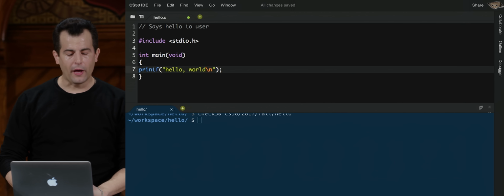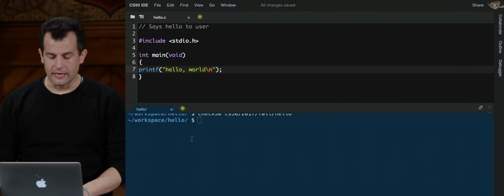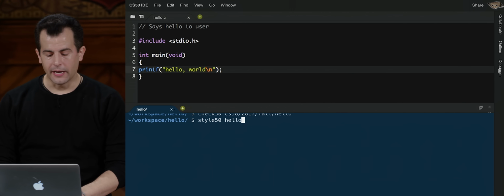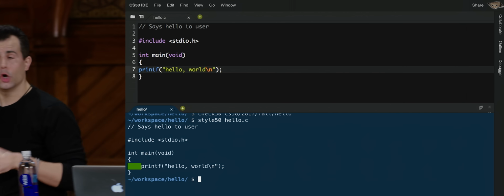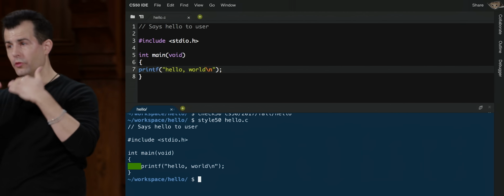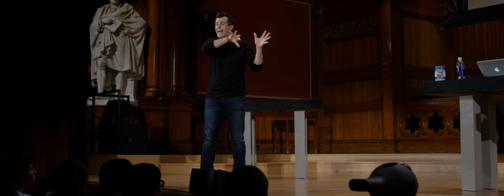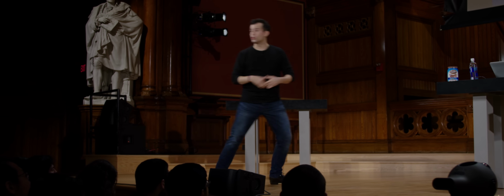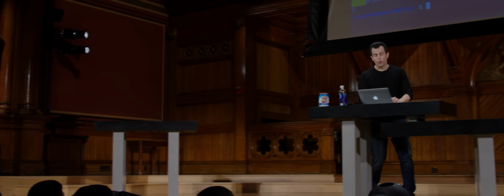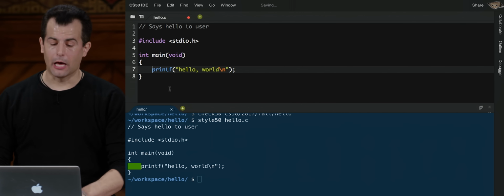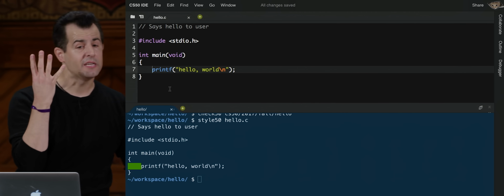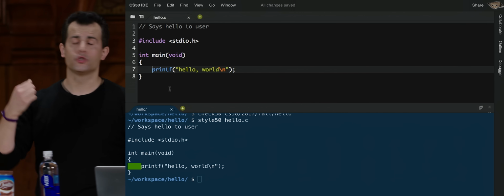And so if I go ahead and forget that and now run style50 on hello.c, I'll see my code outputted in the terminal window, at the bottom of the screen. But green suggests, hey, programmer, add the following characters. So green suggests add here. And if I go ahead now and re-indent that by hitting tab, specifically 4 spaces, which is a human convention, it should make it happy again.